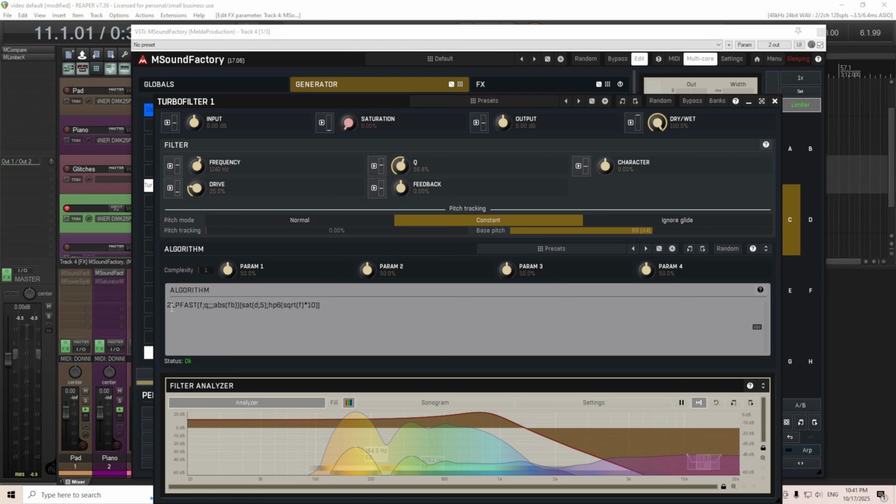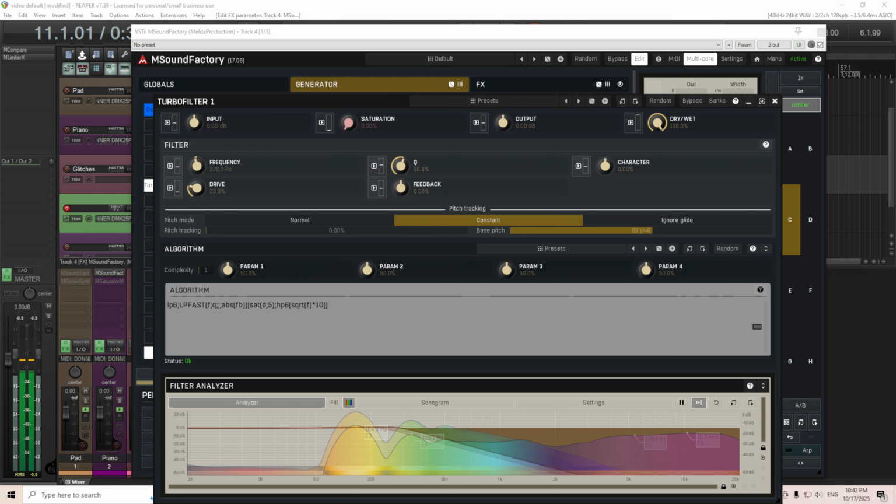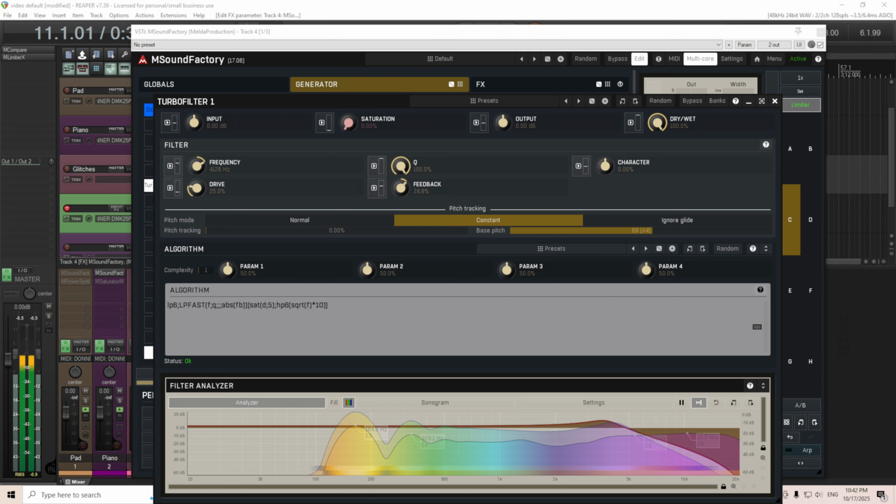Another thing you could do is if you wanted not a 24 decibel or not a 12 decibel, but an 18 decibel per octave filter, just go here. I'll take this 2 off. And we use like the normal LP, but we'll use LP6 here. Make sure you put the semicolon afterwards. And now we have an 18 decibel per octave filter here. So that's something else you can do.